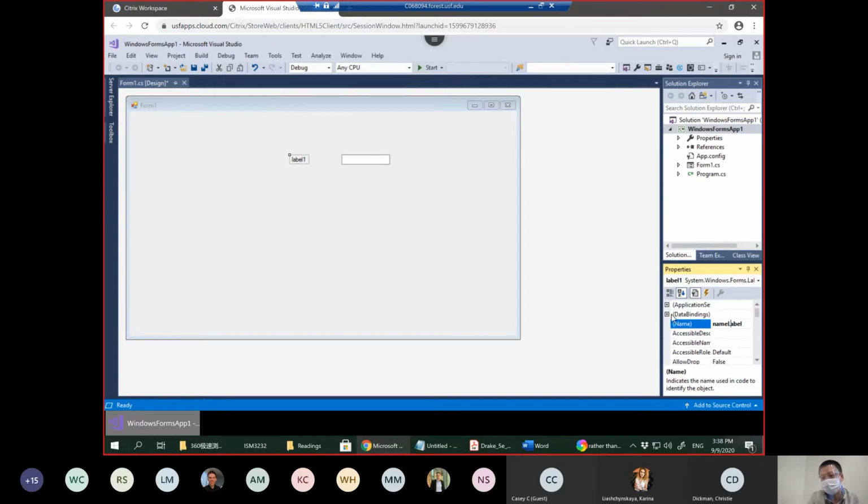This is camel case: the first word, name, starts with a small letter, and the second word, label, starts with a capital letter. So it is nameLabel, and the text is now label1. If I put name, I put name here.